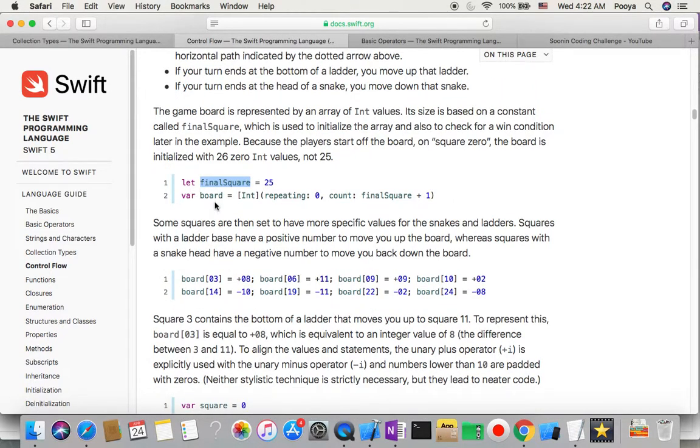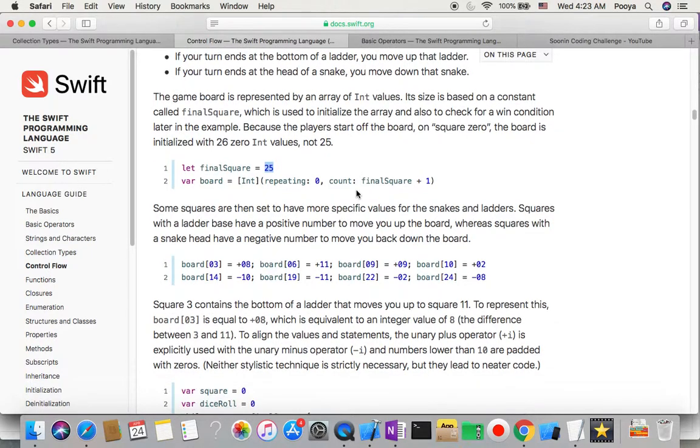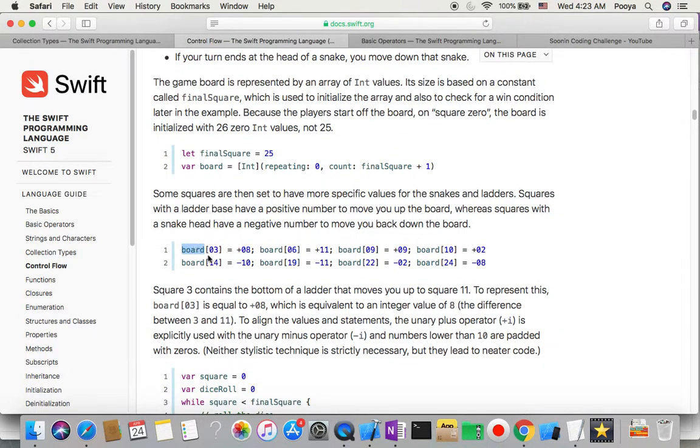We made a board which is repeating 0 for finalSquare plus 1, because we start from 1. So the board is initialized with 26 zero values, not 25.